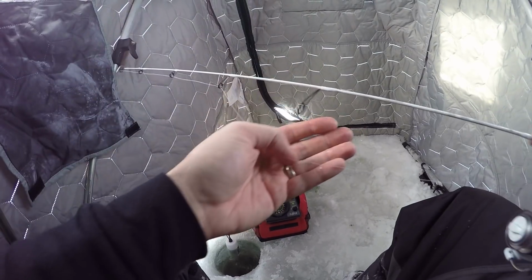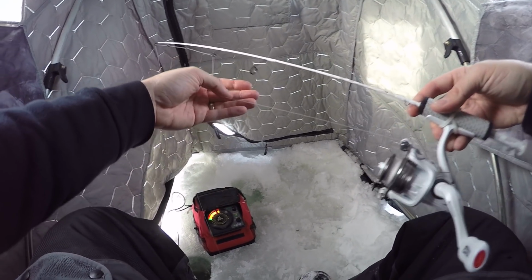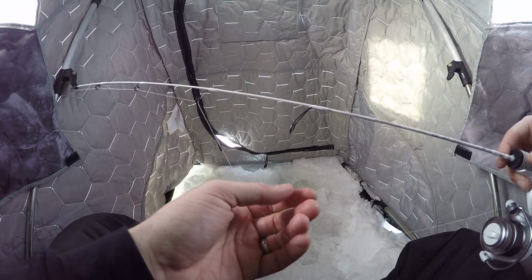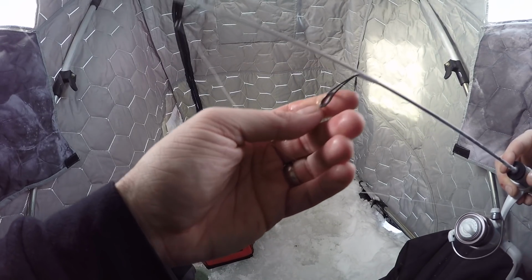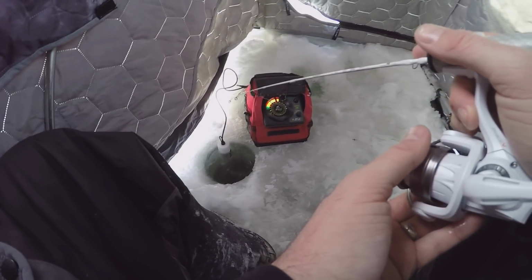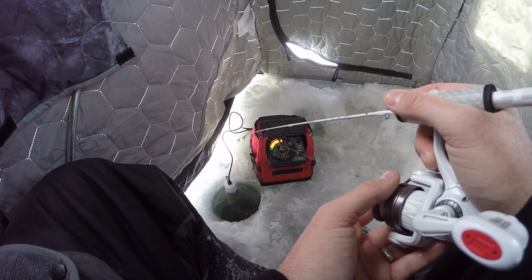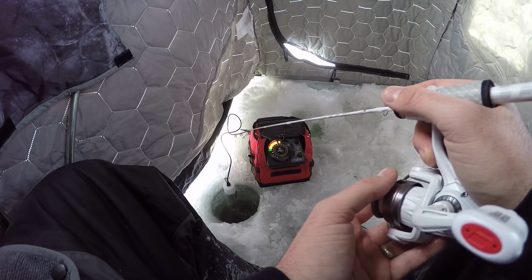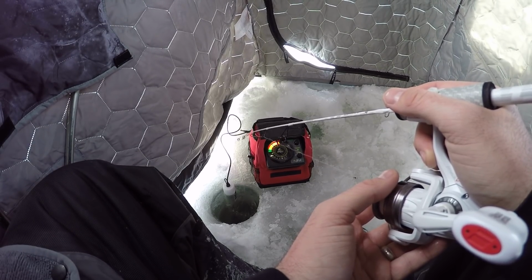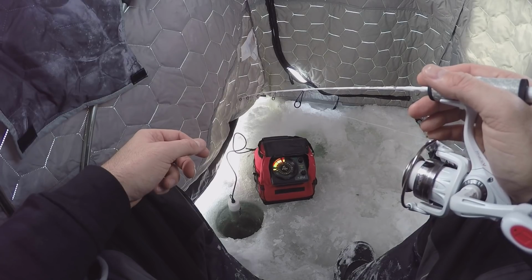Oh, and I just realized this is the new Veritas combo that Pure Fishing sent me. I strung this up this morning. Apparently I was halfway asleep because I missed the first eyelet like a dummy. All right, well, let's drop down again. See if we got anything else down there willing to eat. Little gill, maybe we can find some bigger dudes. Maybe we can call some crappie in with the old spoon.